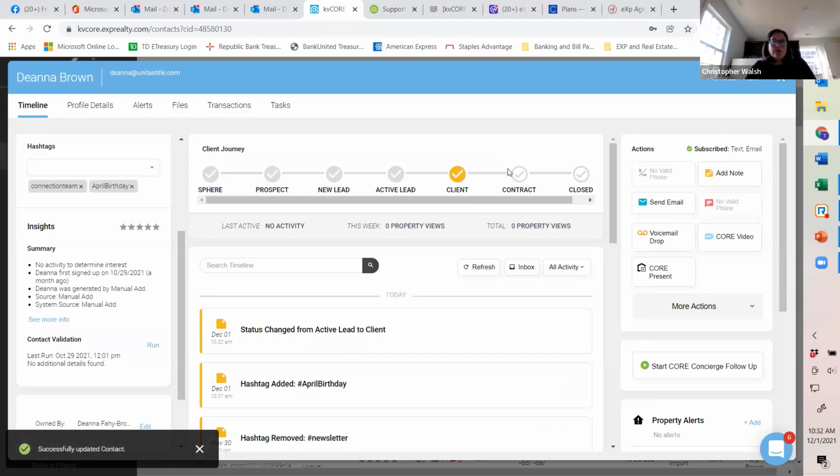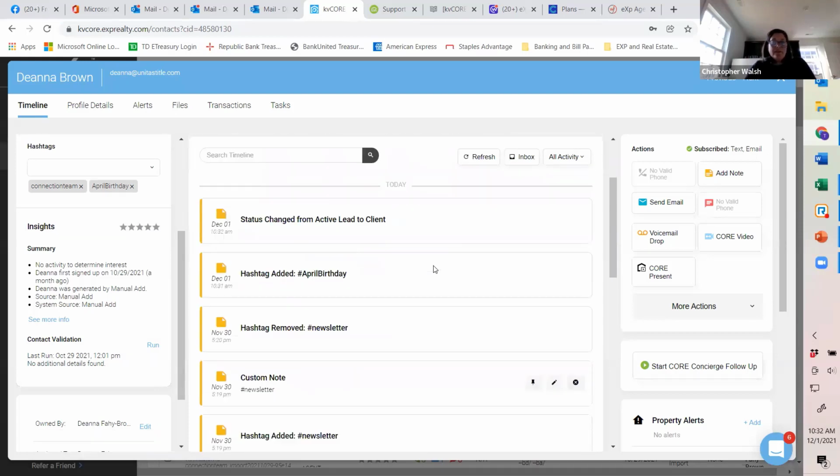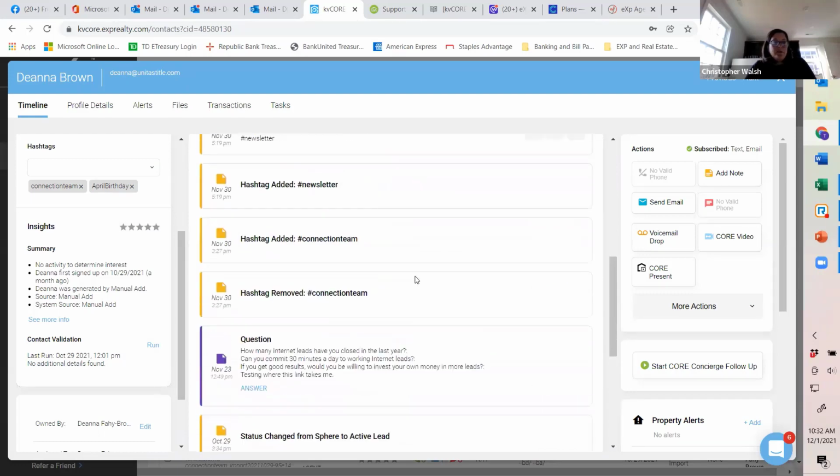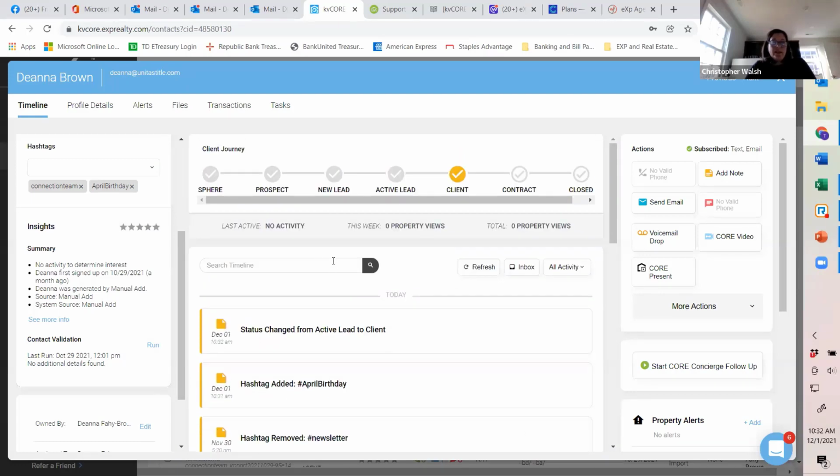You'll see that it's called Client Journey. Okay, so these are some of the things that you can do to build the profile as you continue to touch and reach out to this client. You can document everything that you're doing with that person in real time. That way, if you need a refresher, the information is all right here. The idea is to utilize kvCore as much as possible and be as automated as possible so that you don't end up with Post-it notes and scratch paper everywhere and rely solely on memory.